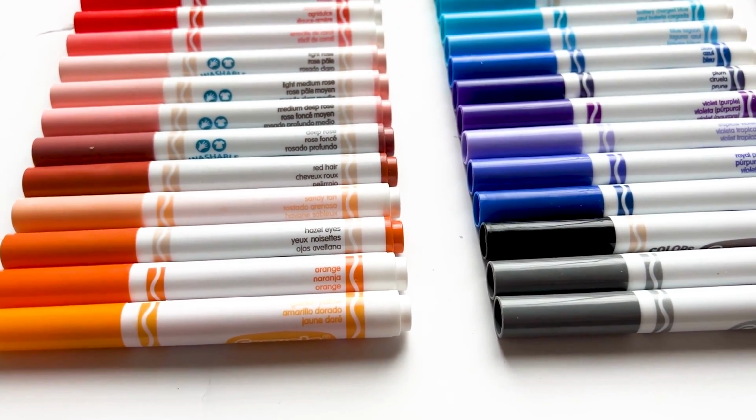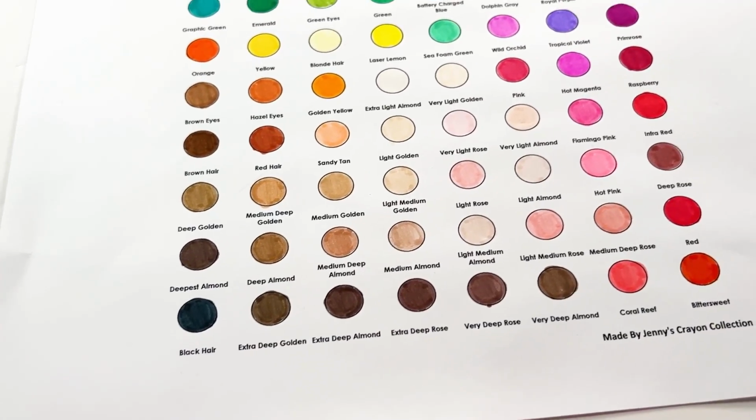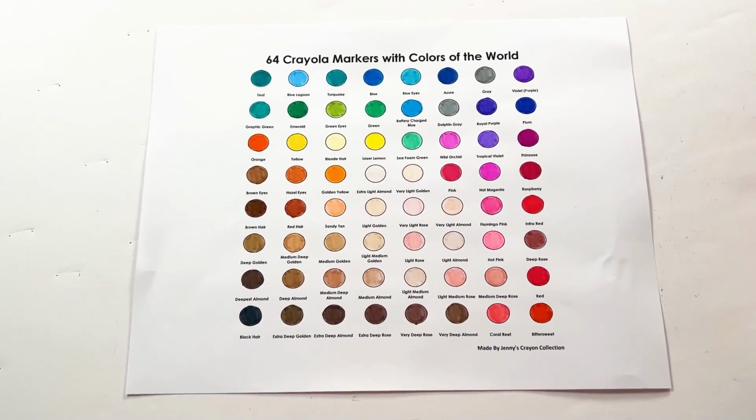Today we're going to review 64 Crayola markers. These are the Broadline markers. We're going to sort them, we're going to swatch them, and we're going to create this beautiful chart. And I'll have the chart available to download below so you guys can get that for yourself.